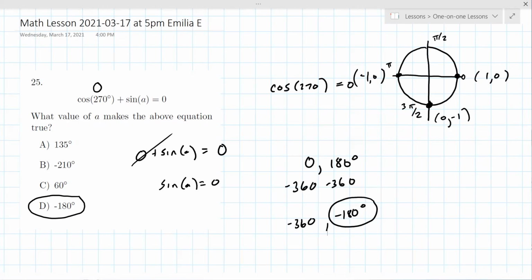Okay. So here's what I'm going to do first. I'm going to send you a link to a unit circle, and I want you to have it out while we're working on this because it'll speed up the process, and then you can decide if you want to memorize it or not.